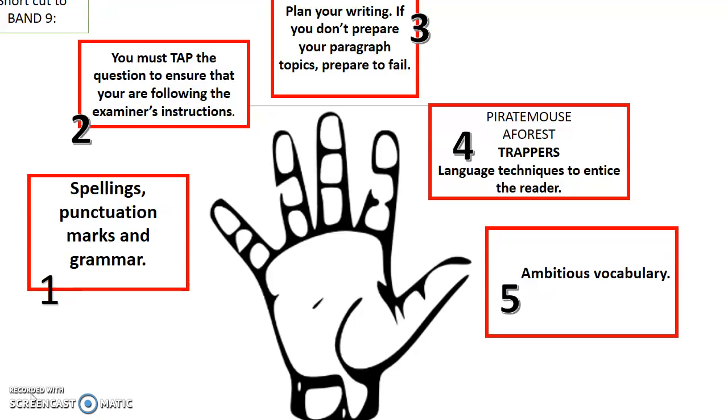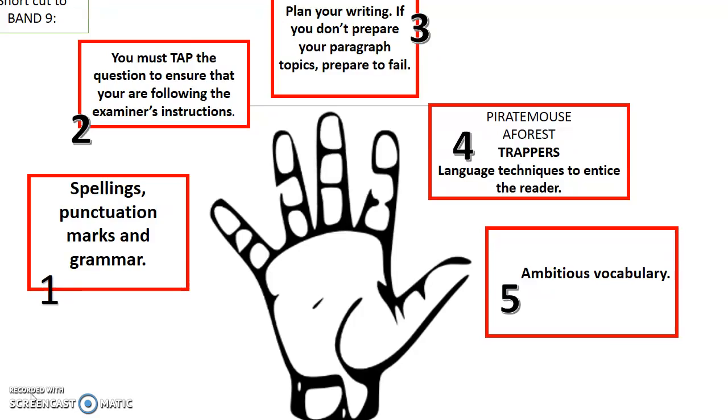You need to have ambitious vocabulary. If you're not used to amazing words, get a thesaurus. Start using some fantastic synonyms with caution. Obviously, check with your teacher if the sentence makes sense with that new word, because sometimes it doesn't. You can't just plonk in a new word now and then. You need to really double check and make sure it makes sense.